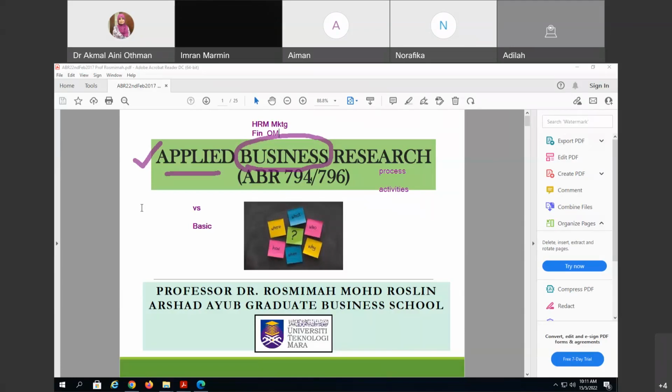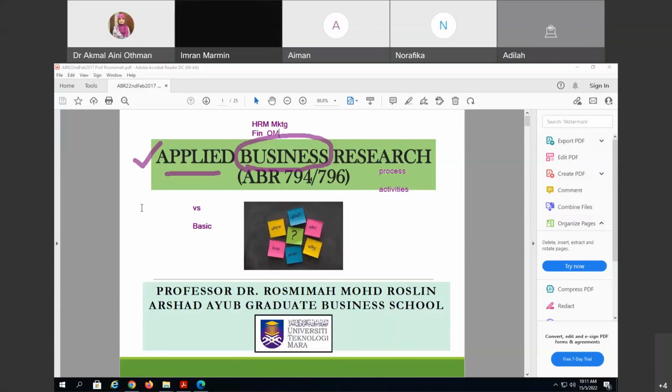Unless lah you terlibat dalam kemalangan jalan raya ke, contoh. Nampak sangat kaki you patah. Okay, that one mungkin. Very obviously the doctor will treat that particular area lah. But normally when you come to the doctor, the doctor needs to identify, they need to diagnose you. The reason why they need to diagnose? Because they want to know the problem.